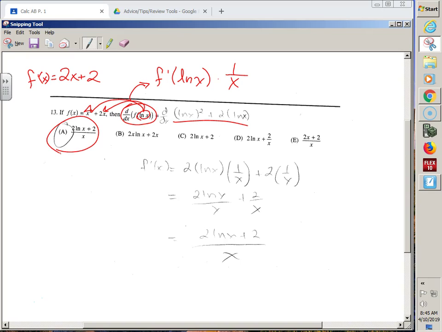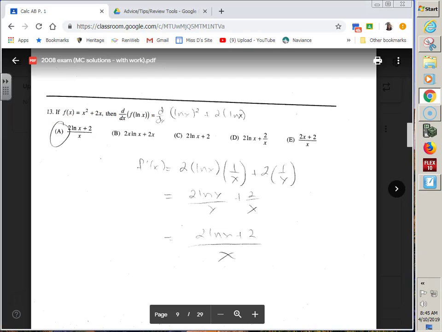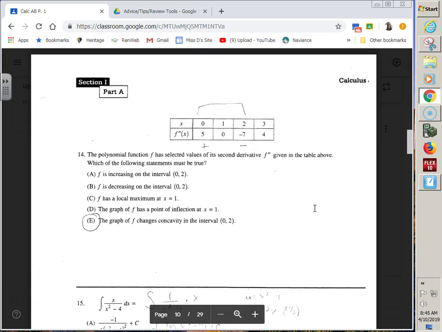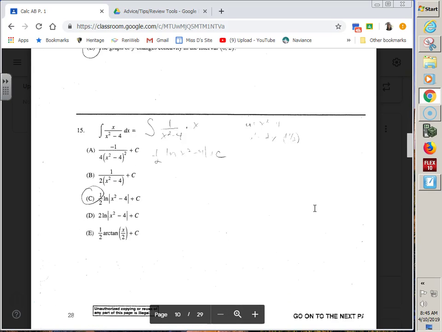You could have also done it where, for the derivative of ln of x squared, you bring down the 2, make it a 1 times u prime, plus 2 times ln of x is 2 times 1 over x. You could have made a common denominator, everybody's over x, and then you have the exact same answer. But it depends on your brain as to which one's safer, the way you should probably tend to go. I'm going to 18. Anything else you want to stop me on?